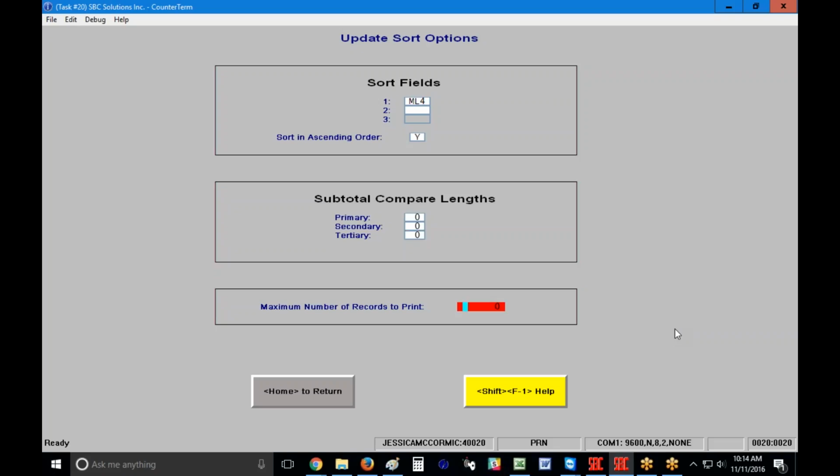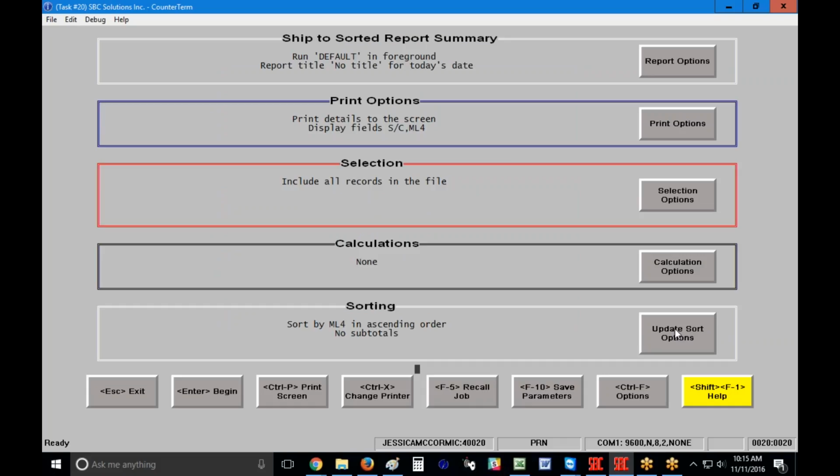And then maximum number of records to print. Maybe, as I said, you're trying to deliver those holiday cookies and you want to give 20 to one of your drivers and have them run around and drop them off around town. You're going to enter the maximum number of records that you want to print on paper. That is the difference between those two screens. So they're very similar. The only thing that the menu selection number 9 allows you to do that menu selection 4 doesn't is that sorting.